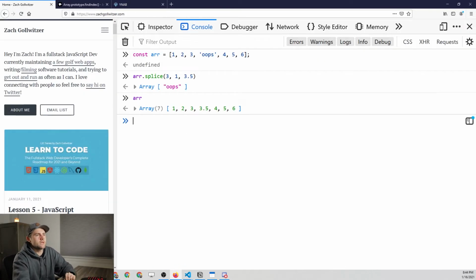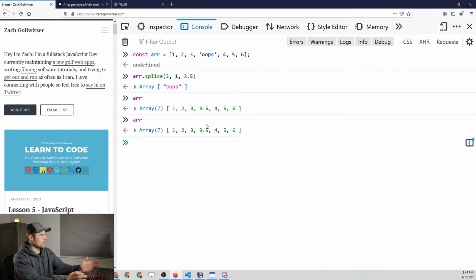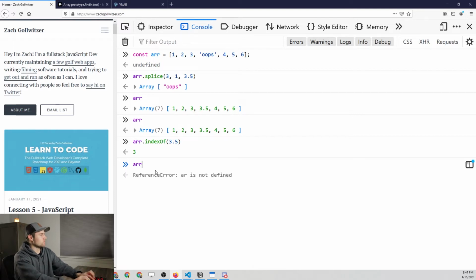So let's see if we can come up with a good example for this. We'll use what we got for the indexOf method. So again, array is equal to this right here. And we could just say array.indexOf, and maybe we want to look for that value of 3.5. And it's going to give us an index of 3. So what we could do here is we could basically say, okay, I want to get that value here, so we can say array, then we can use the bracket notation.